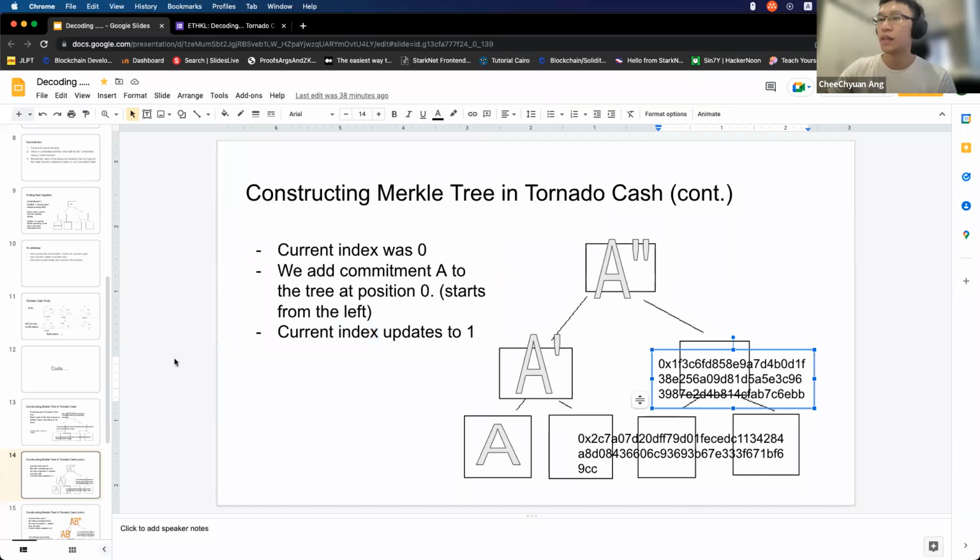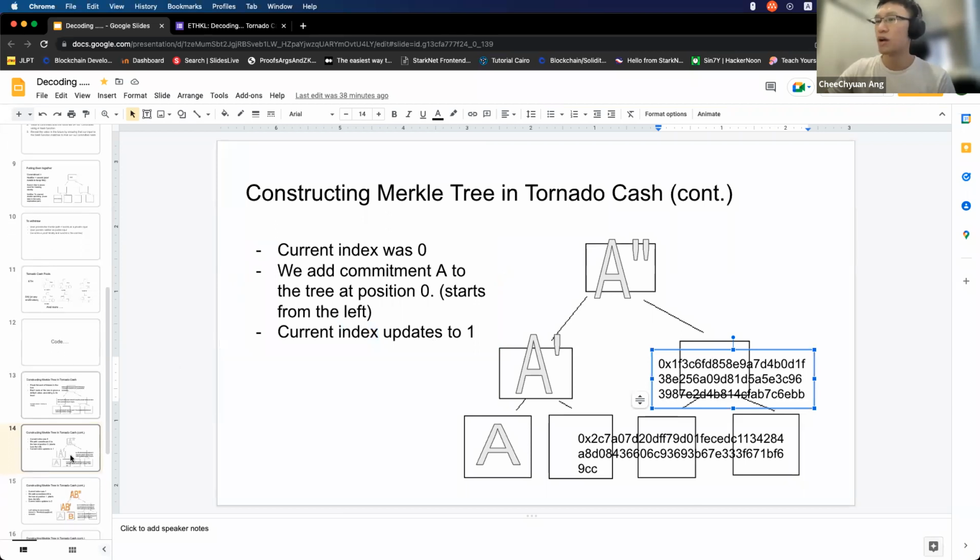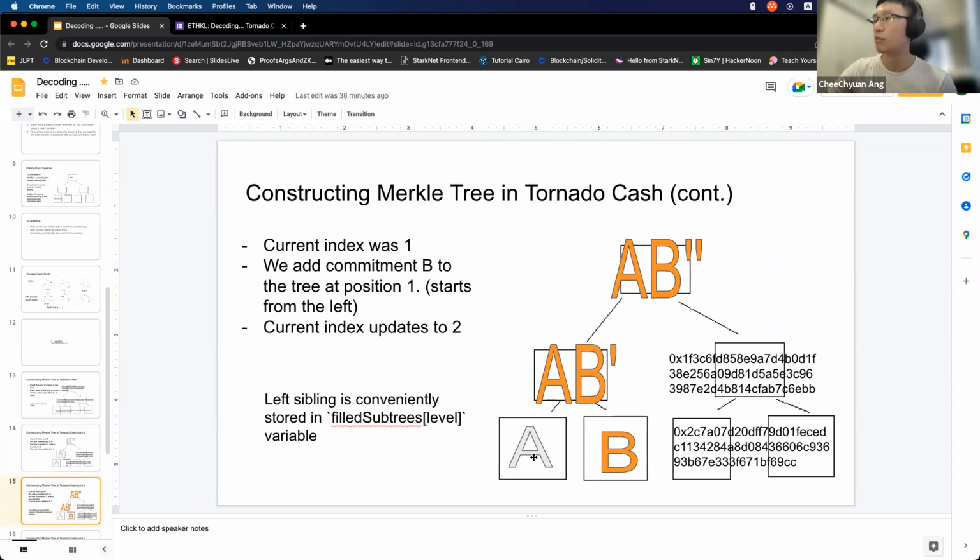And what's going to happen next if we were to add another commitment to the tree? Notice that just now it was the leftmost node, and now it's the right node of this little branch. So now the index is 1. We put B into the 1st position, and we update that to 2 so that we know the update over here.